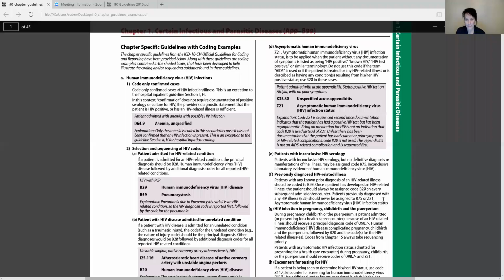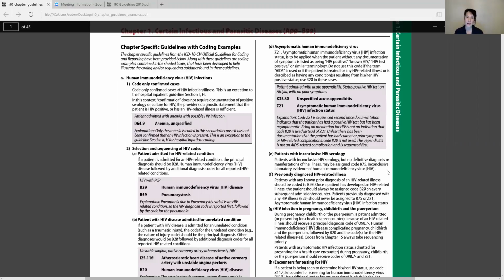Okay, back to it. So we have chapter-specific HIV guidelines, A through D done, and now we're on E. Patients with inconclusive HIV serology but no definite diagnosis or manifestation of the illness may be assigned code R75, inconclusive laboratory evidence of HIV.